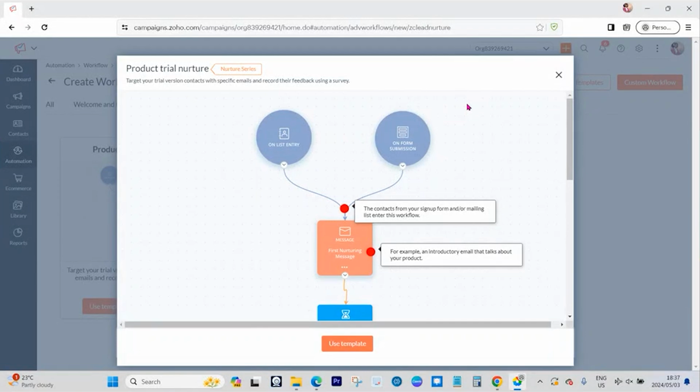Another simple strategy would be, for example, if you're moving your contacts from one workflow to another based on, let's say, their lead status. You're saying that lead is currently warm, so they go through workflow 1, they progress, and then now they become a much more engaged lead. Maybe they've requested a quote. Okay.